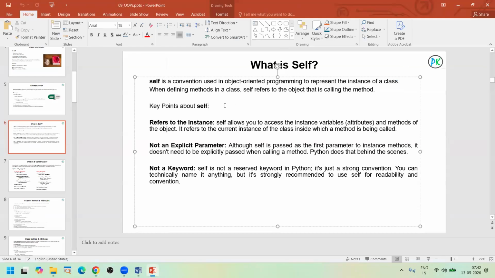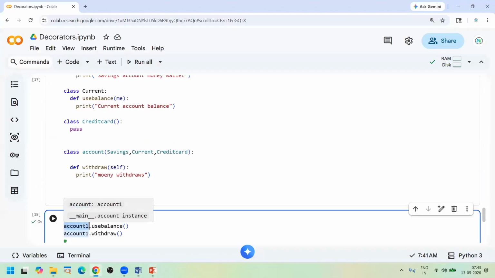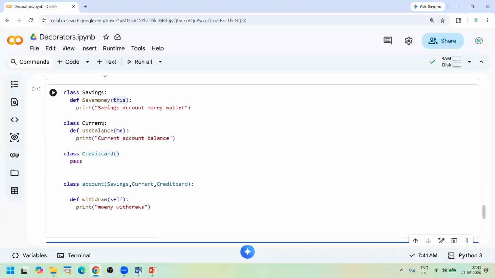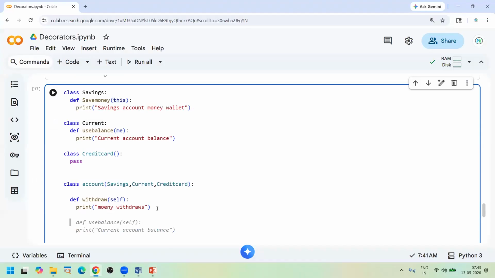If you want to write a function within your class, you are writing it either to be called by using an object, or you want to call that function by using the class name. That is what differentiates. So now let me write one more function, other than withdraw: check balance.